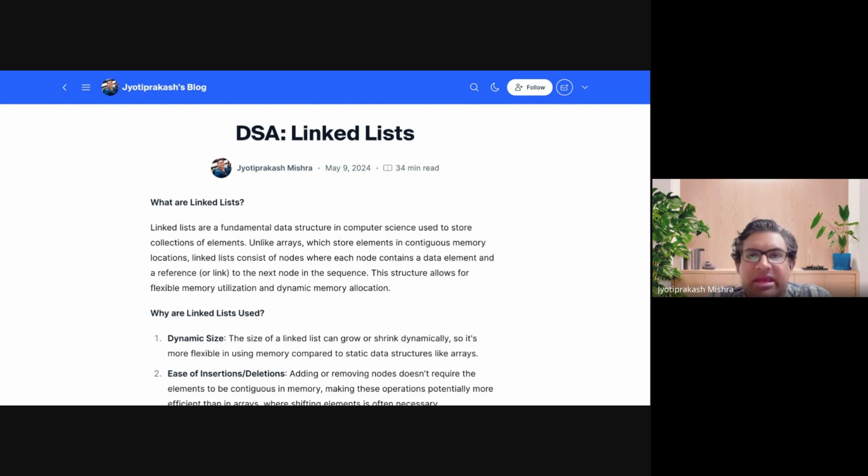What else? Now, if you want to insert something in the middle of an array, then that is costly. Okay, it doesn't come for cheap. Why? Because you have to make space for that element, and while doing so, you have to move a bunch of elements to the right. The same thing happens when you delete something in an array. You have to fill in that space, the void created by deletion of an element.